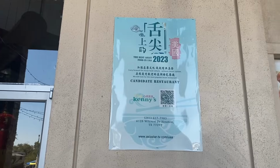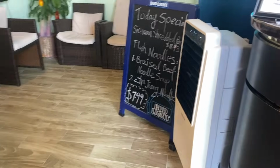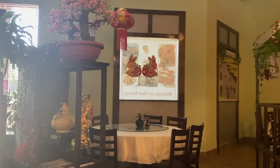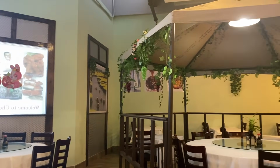It's an all vegan restaurant. They have tons of vegan sushi rolls. The menu is kind of overwhelming because everything sounds so good. And you can order carry out or you can order delivery, but I chose to eat inside, which I highly suggest doing because it's honestly a very zen restaurant.